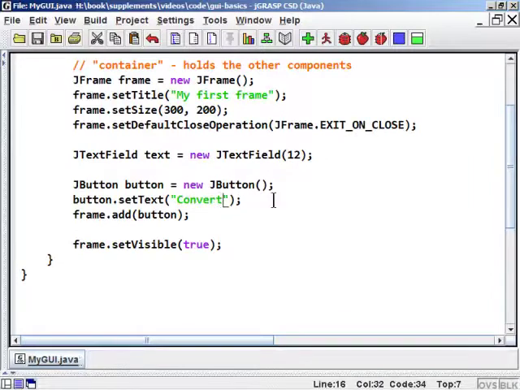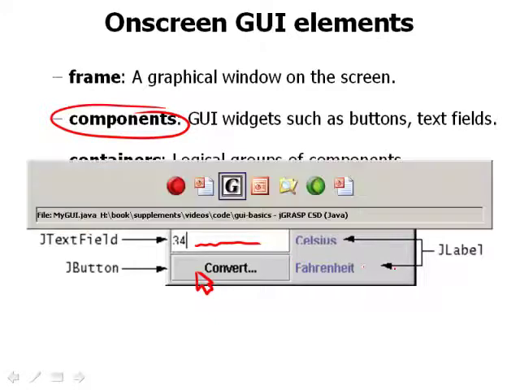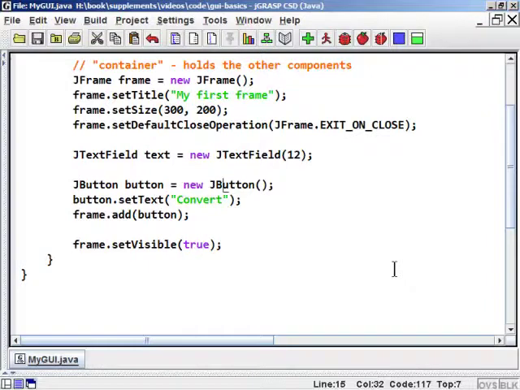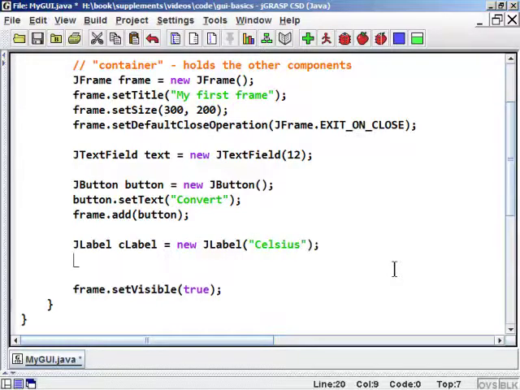Okay. Now over here we have these two JLabels, one that says Celsius and one that says Fahrenheit. So we could make some JLabels for those. We could say JLabel cLabel is a new JLabel, and you can pass "Celsius" here. And we could make another one, the Fahrenheit label.